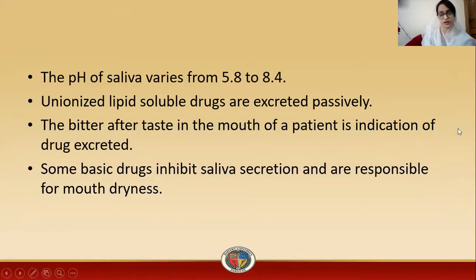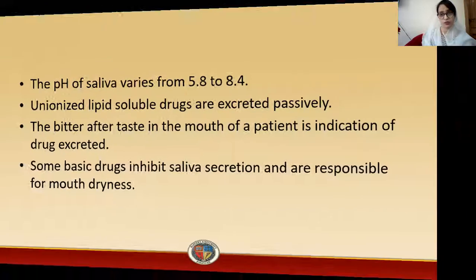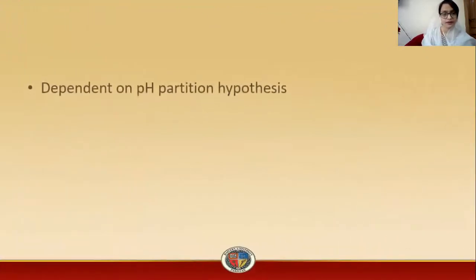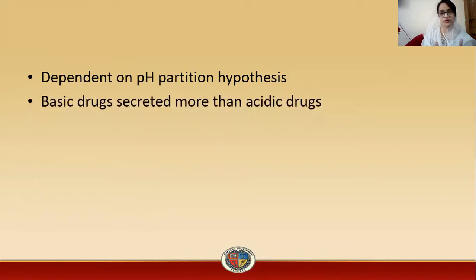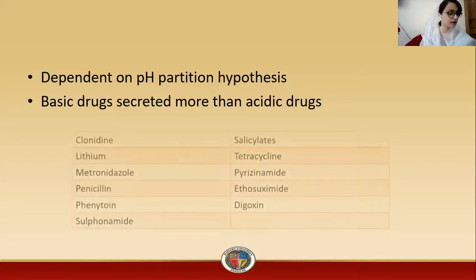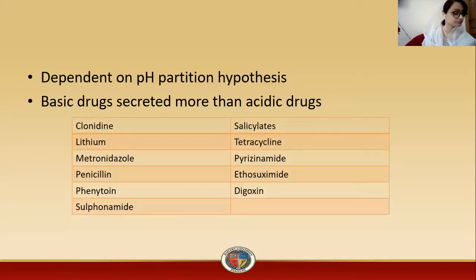The drugs which inhibit saliva secretion will dry your mouth more frequently. Then the excretion through the salivary route is dependent on the pH partition hypothesis, that is, how the drug is distributed between the two media. And basic drugs are secreted more than acidic drugs into the salivary secretion.